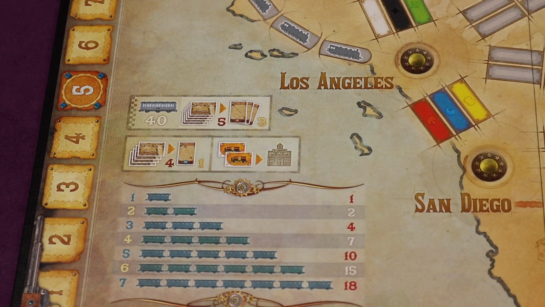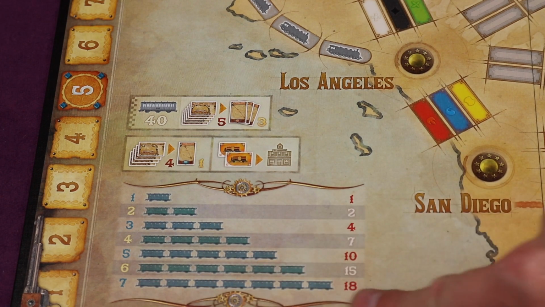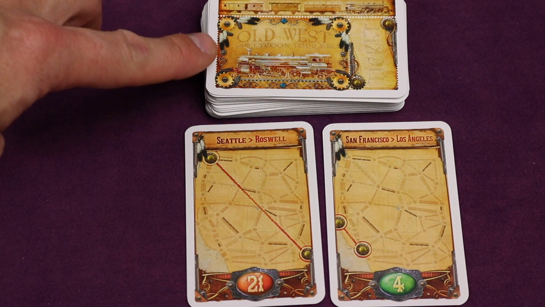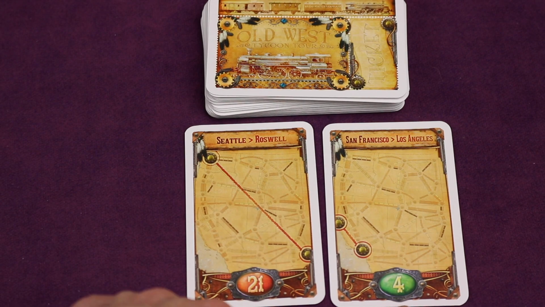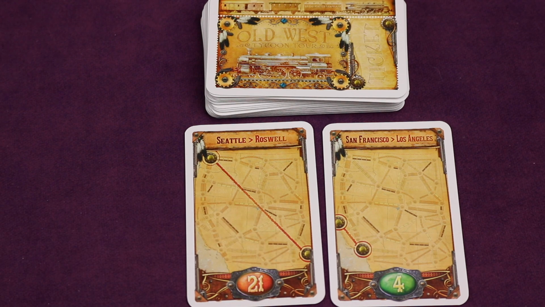We'll talk about building cities here in just a moment. Scoring here is a little bit different. You have the 7, so you have 18 points for a 7 route. Here's what the ticket deck looks like in this game, and tickets range anywhere from 4 points for very small routes to 21 for the largest route in the game, from Seattle to Roswell.